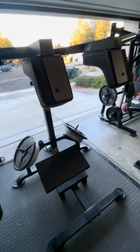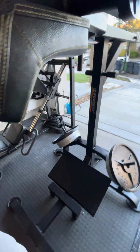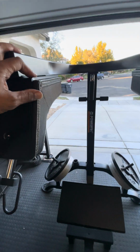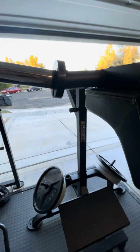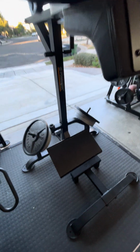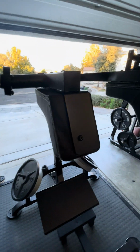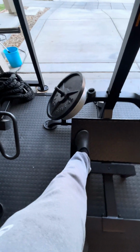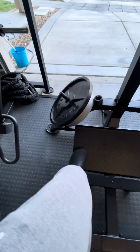Then we're gonna get to this right here. Leg press. No, this ain't a leg press. This I don't know what you call it, a squat machine or something. I don't know, but it's a Power Tech. What I really like about this machine, it's versatile. So it does more than one thing. So of course I can do squats, simulate like some type of pendulum squat, I guess you would say. Not really, but it get a good squat. I can put my feet here, squat, or I can put them on the ground flat and squat.